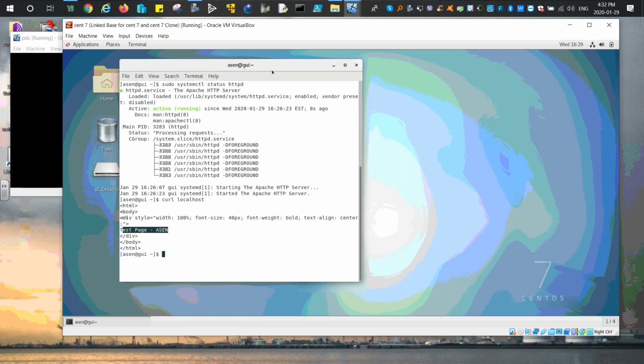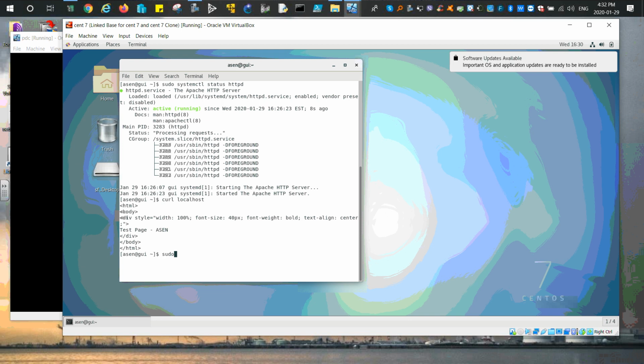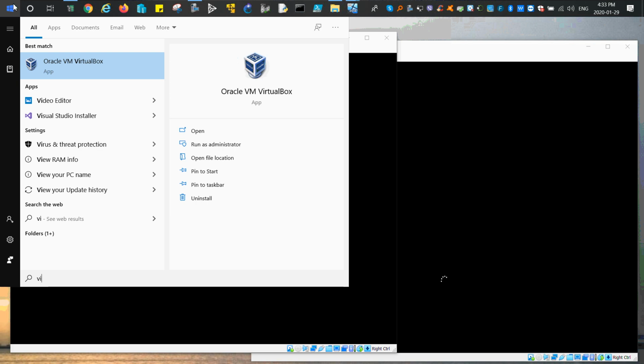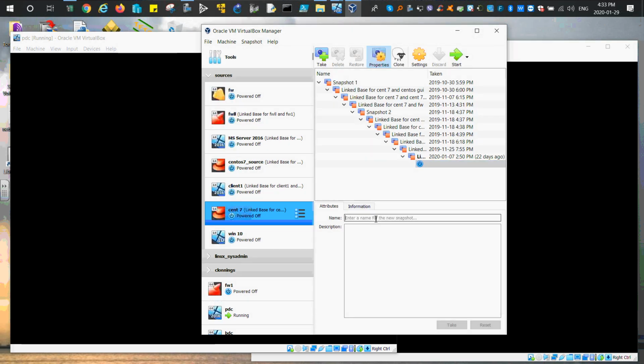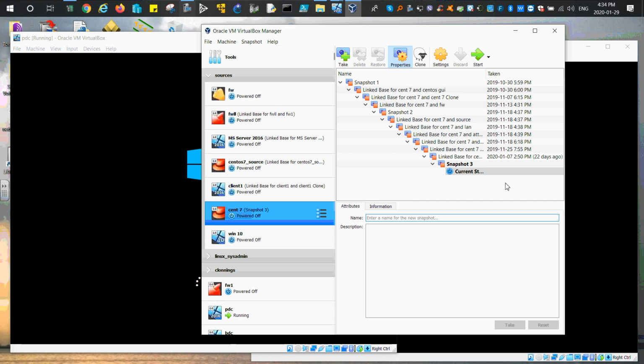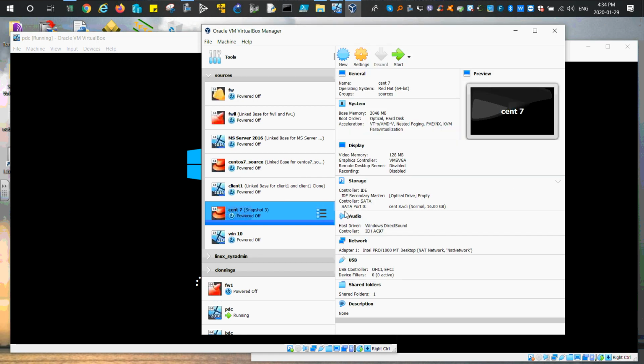It's proven. So what I'm going to do, basically, I will shut down this guy, and I will do the snapshot and copy, and I'll check it afterwards. Yep. I shut down CentOS 7. The next thing I'll do is a snapshot. The same way, I'll call it, I don't know. Soon the snapshot is done. The ordinary way, as we know, here it is, it's just created the snapshot tree.